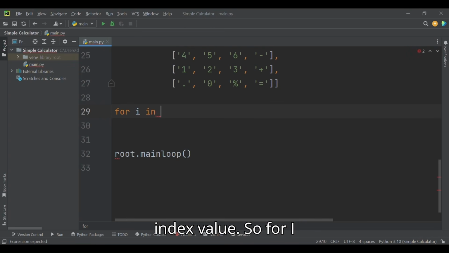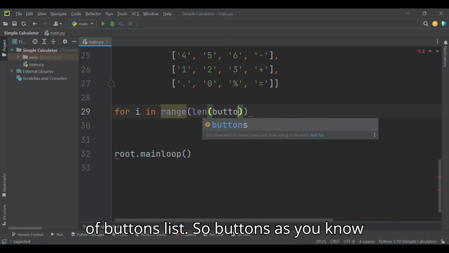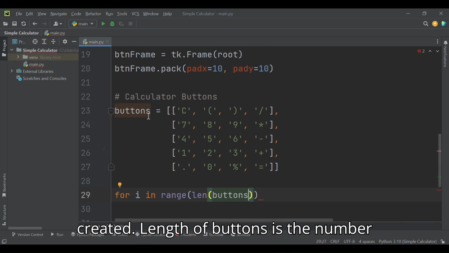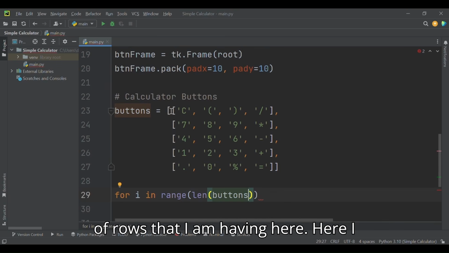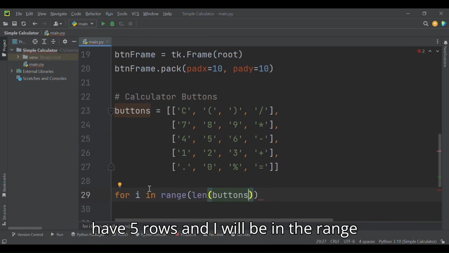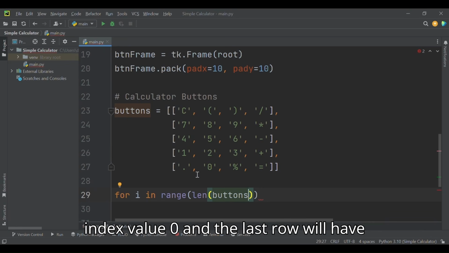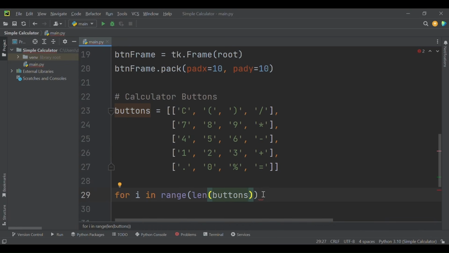So for i in range(len(buttons)). Buttons, as you know, is the name of the 2D list that I just created. The length of buttons is the number of rows that I am having here. Here I have 5 rows and i will be in the range 0 to 4. So the first row will have index value 0 and the last row will have index value 4.